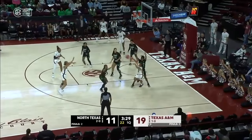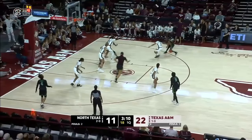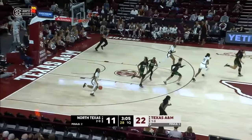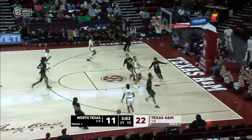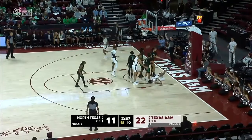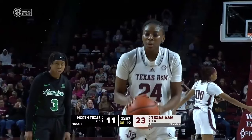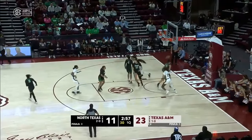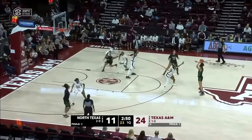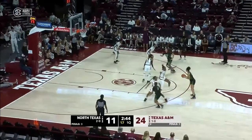Tenea Hilton in the game for the Aggies, just got rid of a pass to MJ Johnson. Here's Sydney Bowles, also in. Is she conditioned enough yet to maintain enough pressure on Texas A&M to make them uncomfortable? Now Tenea Hilton with a rebound off the miss, and Sydney Bowles wants another one — that one's back iron. Aggies with the offensive board — that's the mentality. Isn't that one of the best three-point shooters in the country? She proved it; she got on a tear at the SEC tournament, A&M pulled off a couple of upsets in the bracket. Furthest a 13-seed has ever made it. Aggies have opened up a 13-point lead against the Mean Green.